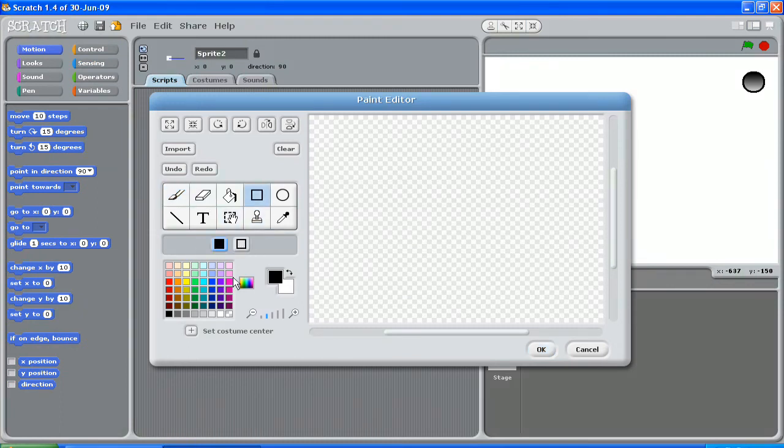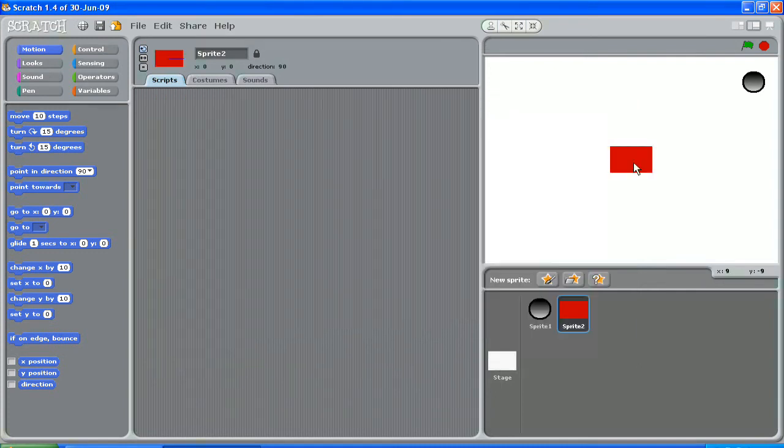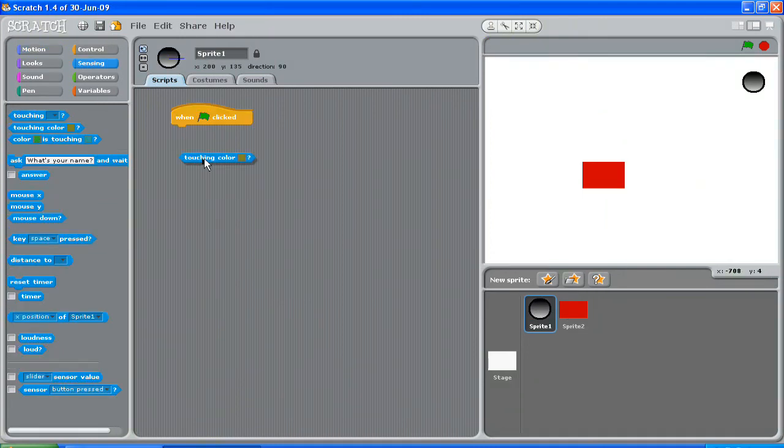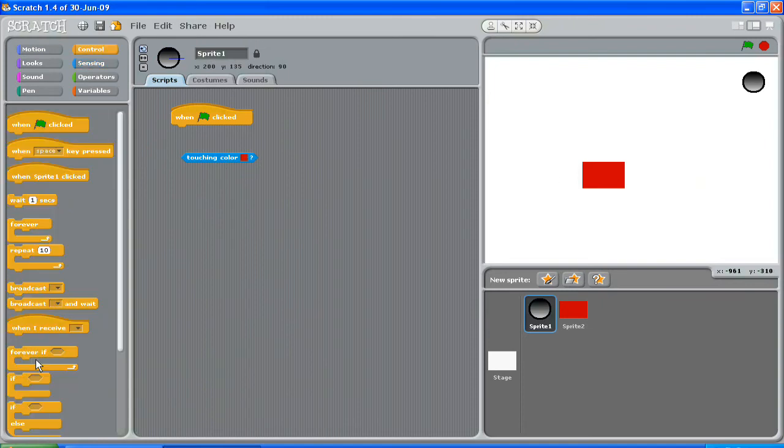Isn't on drugs anymore. We're going to do something else, which is a sensor block. Now we've made a red sprite, and we want the circle to test if it is touching the colour red. We use the pipette tool to click on the sprite to get the right colour. So, if it is touching colour red, we want it to do something.